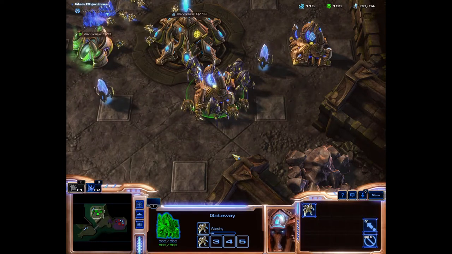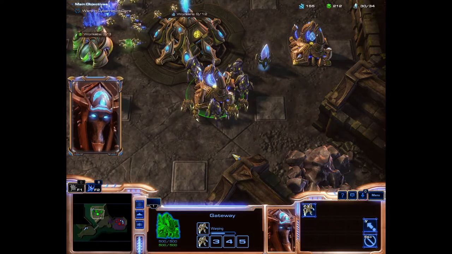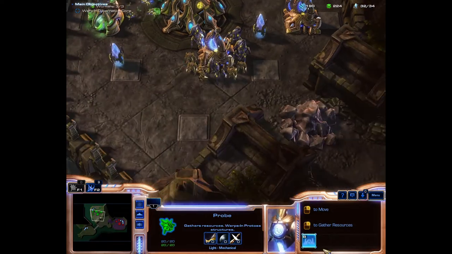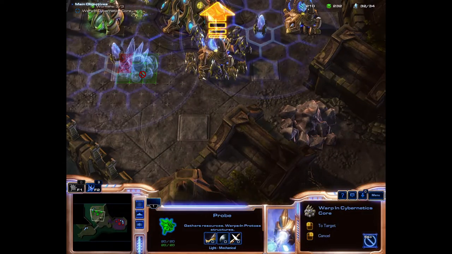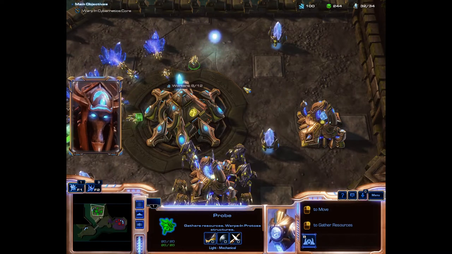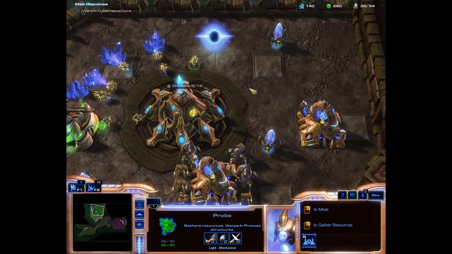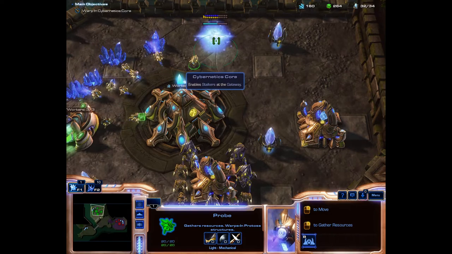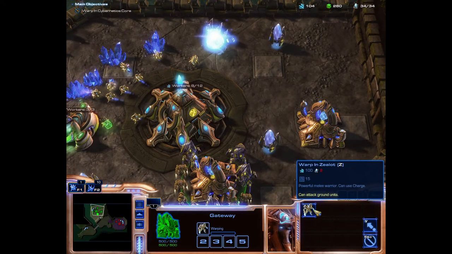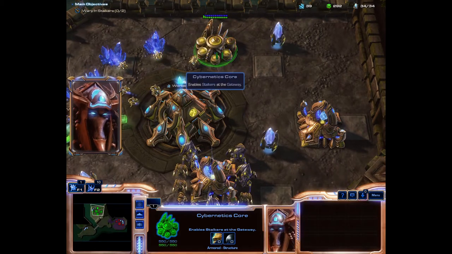Excellent. We now have enough zealots, but we cannot withstand the fight ahead without additional stalkers. We will require a cybernetics core in order to warp them in. Fine work. Stalkers will help us put an end to those Zerg. Well done. Initiate warp sequences for the stalkers at our gateways.